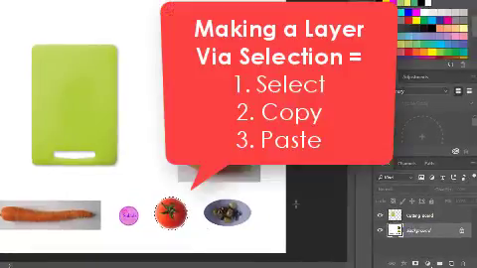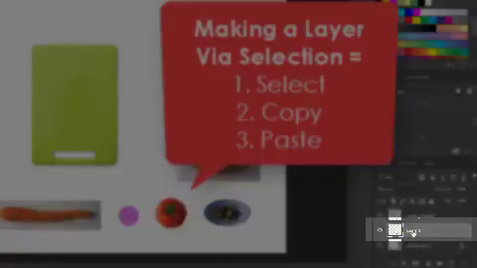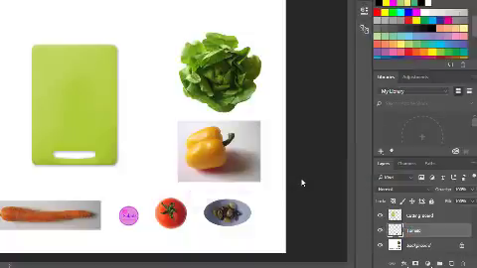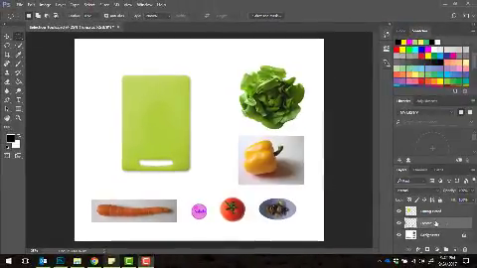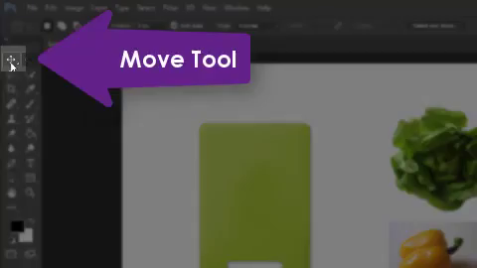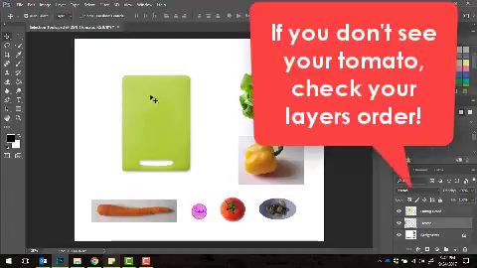And once you have that selection, to make a new layer of the selection, simply copy, so Control C, and paste, Control V, and you're going to see that it's its own new separate layer that we can double click to rename. So now that we have the tomato on its own layer, we can move that onto the cutting board. So make sure that you're on the tomato layer. And then again, remember the move tool, this four-pointed arrow. So click that, and then you just have to click and drag the tomato to where you want it on the cutting board.